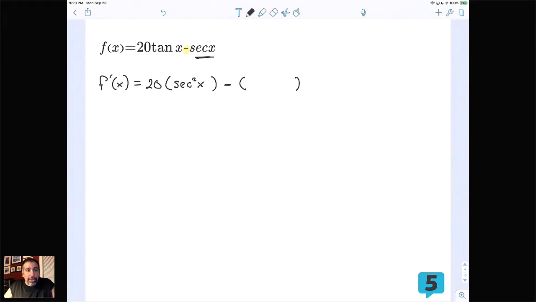But again, that's our ratio, 1 tangent to 2 secants. I've already used 1 secant. Here's my second secant. Here's my tangent. So I now have this done going term by term. And again, we can rewrite this just a little bit, get rid of some of these parentheses. They're not necessary. So we got 20 secant squared x minus secant x tangent x.